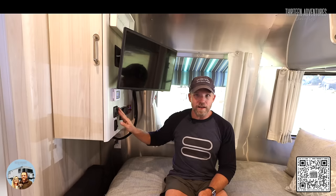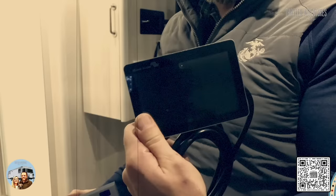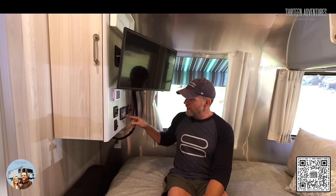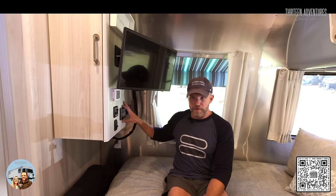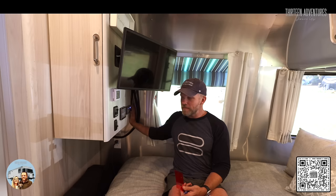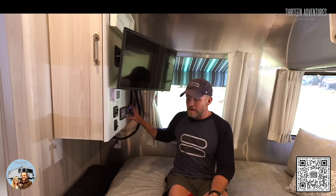Your dimmer switch and light switches in general are fine. This touch screen shows me where all my power system is going — it really comes into play when I'm on battery alone or boondocking. I can see the constant state of my battery, power coming in from solar panels, power from the inverter, how much shore power is coming in, and how much juice is being used at any given moment. When connected to the T-Mobile home internet, I can see this from anywhere on the internet. There's also a red film over the inverter on/off switch for the big Victron Multi Plus 2 — the lights are very bright and can't be dimmed.